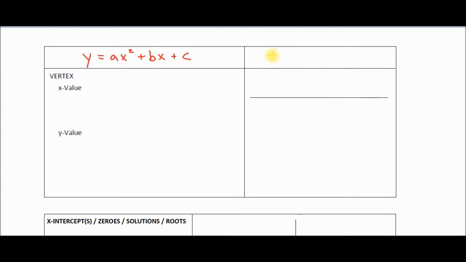And then, as we have done in the previous two sections, section 1 and section 2, we'll go ahead and write a sample equation that we'll go through the steps as we learn the different properties of standard form. We'll take an equation and go through those steps. So we're going to use y equals negative 4x squared plus 4x plus 8. So we'll go ahead and use that equation.